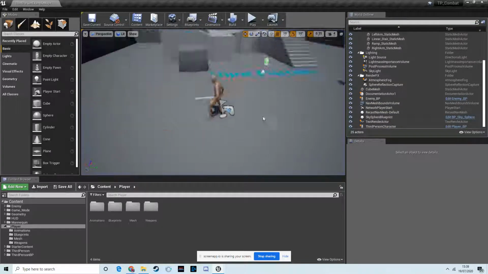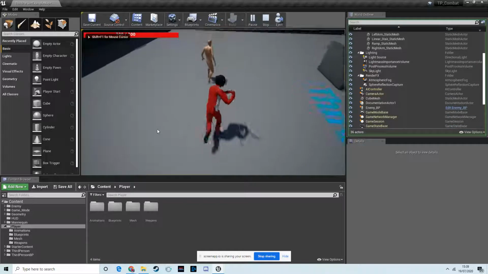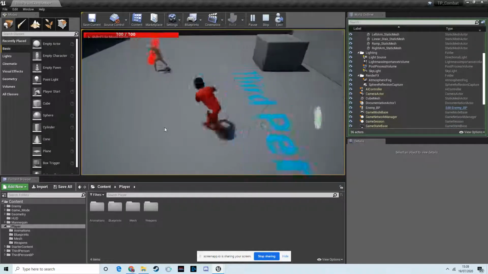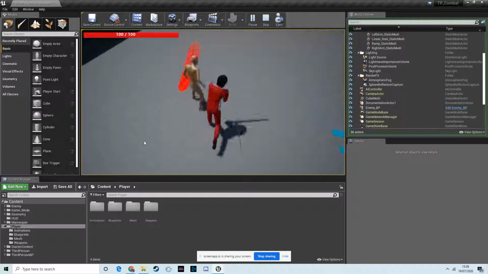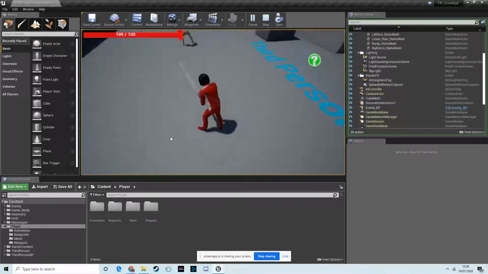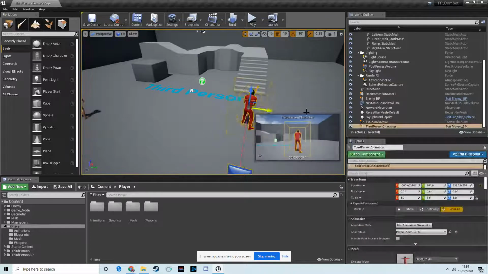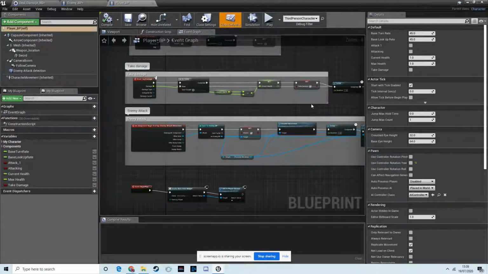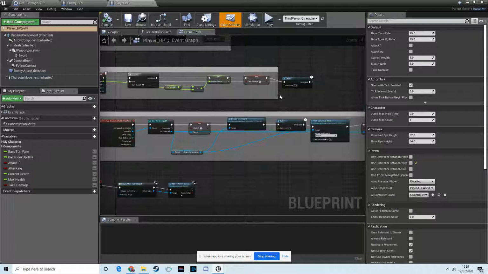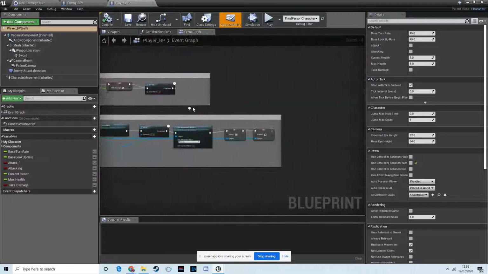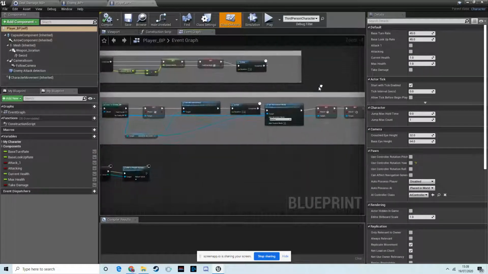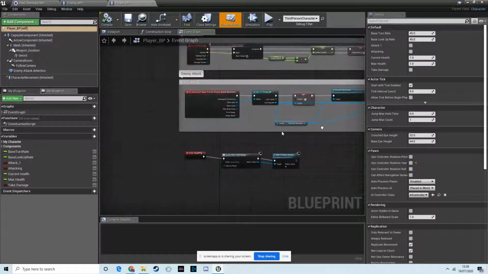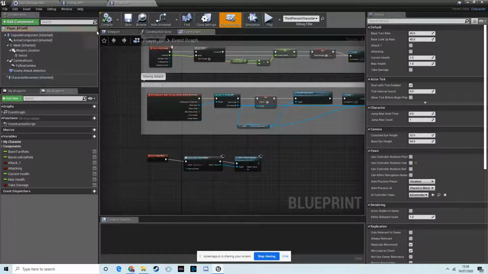Okay, let's just try that again because I think it caused a bug in the animation. Yeah, it did. So that is actually now playing the animation twice as well. So that causes a problem all to itself, which I'm not willing to fix now. But I guess that would be a case of setting the variable to be off during that time so that it doesn't keep playing the animation, or set the delays to be different. Let's just give that another go.